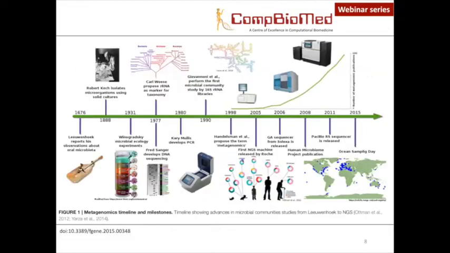This is a slide that gives you a sense of perspective of metagenomics, the timelines and key important things that have happened in it. And you can see from this that we've been studying microbiomes for a very long time, almost 350 years. So approximately 350 years ago, a little bit less, we had observations about the microbiota in human mouths.